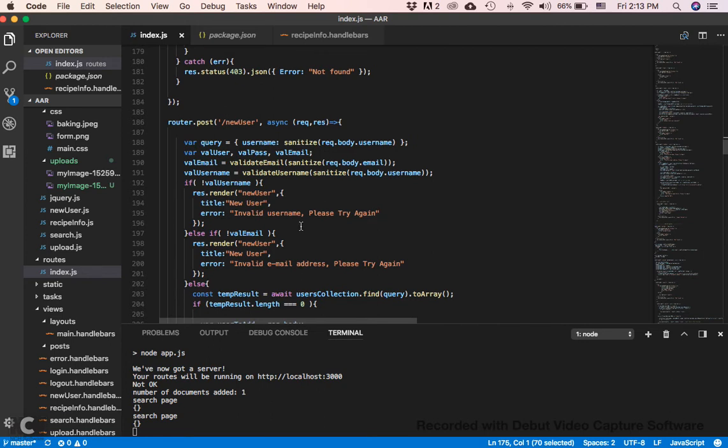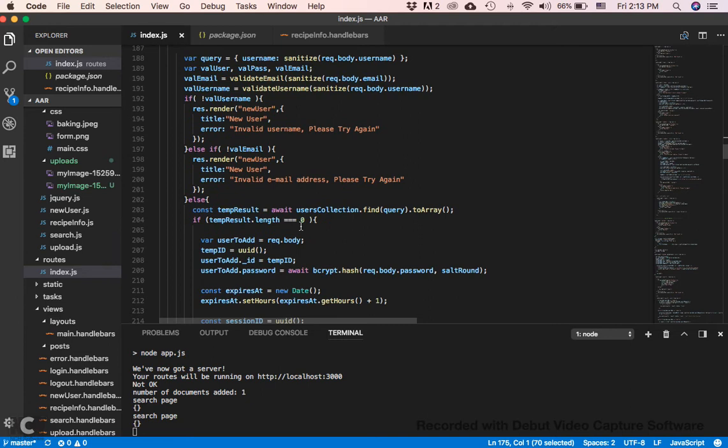First, we check if the user has entered a valid username and a valid email address. If they provide an invalid username, we render the same page and tell them that they have entered an invalid username. We do the same thing, but with a different error message, if they entered an invalid email address.